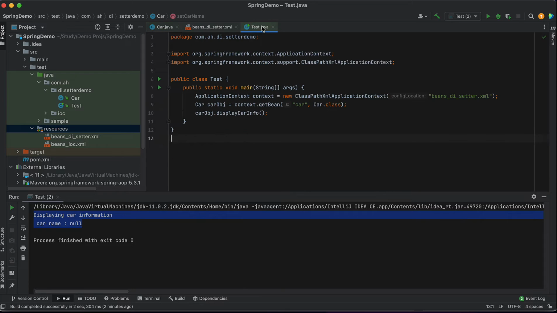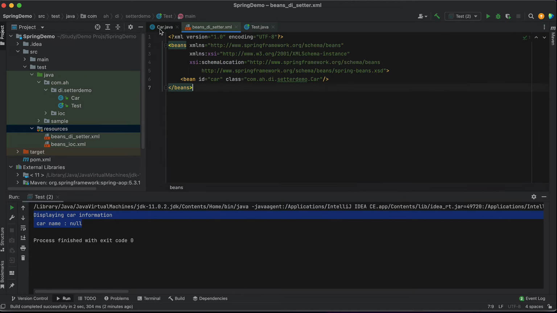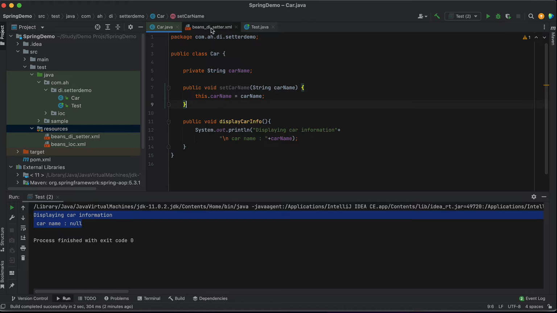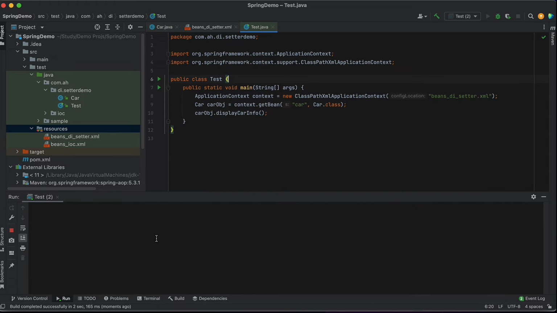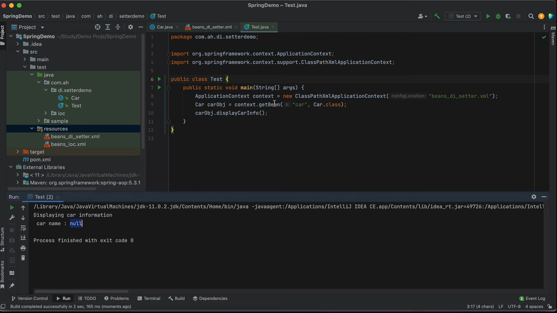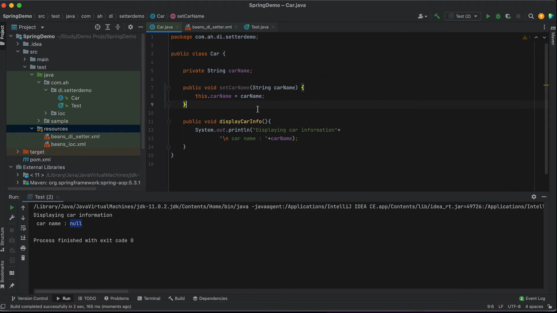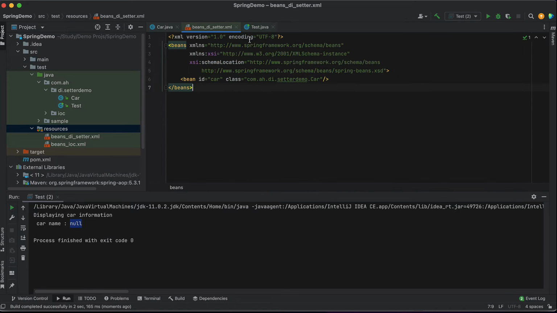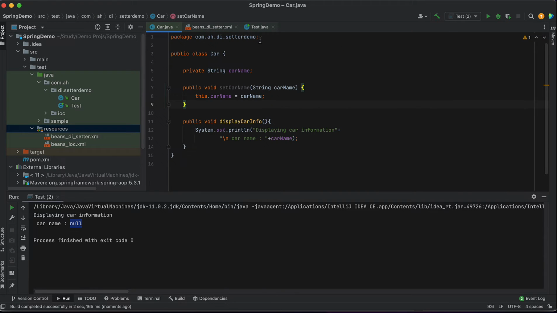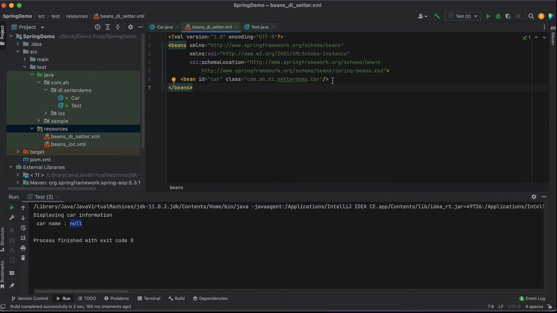Let me run the program now. The setter method is present in my class, but it's still displaying null, since even though the setter method is present, we are not injecting that value for the car name anywhere. So now let me inject the value.